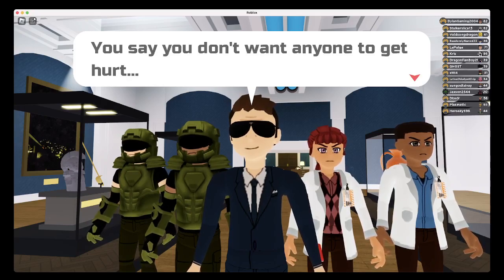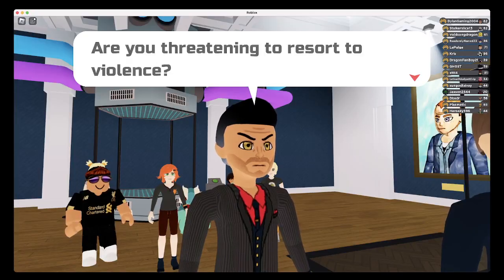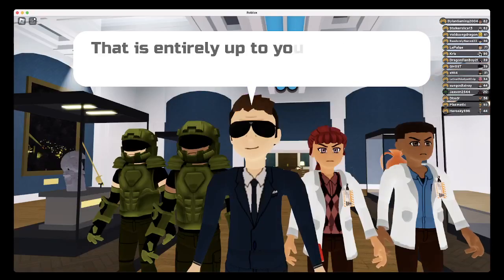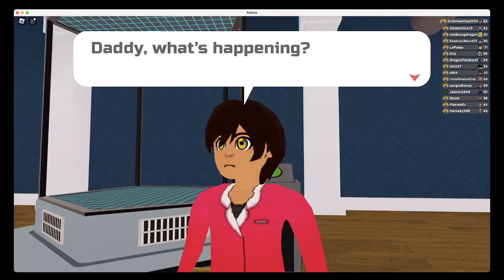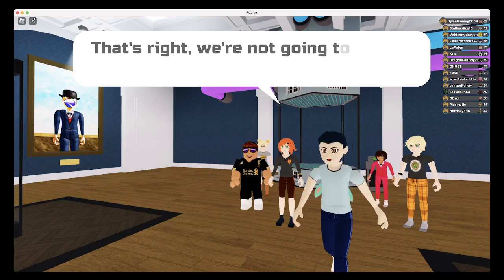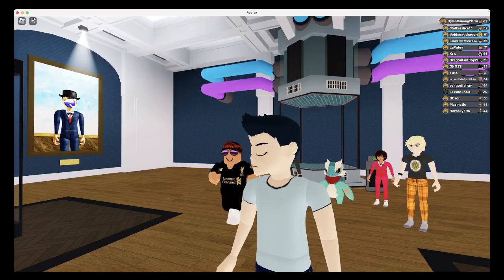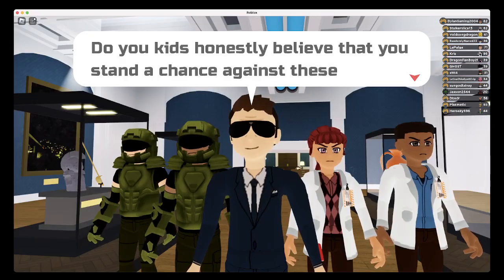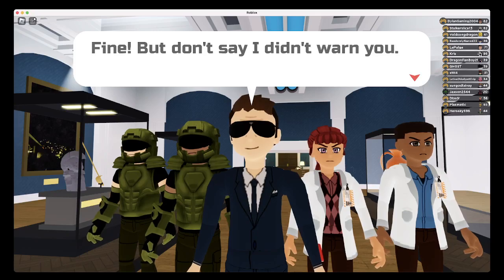You say you don't want anyone else to get hurt. Let's do that the easy way, and no one will get hurt. Are you threatening to resort to violence? That's entirely up to you. What will it be? Natty, what's going to happen? I'm scared. Everything will be okay, Amelia. That's right. We're not going to let anyone get hurt. All right, Dylan. Do you kids honestly believe that you stand a chance against these highly trained police corp personnel? Fine, but don't say I didn't warn you.